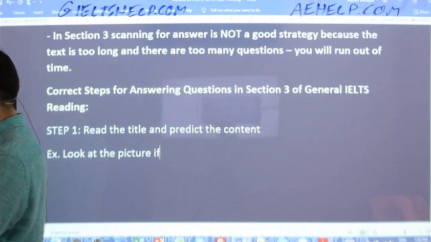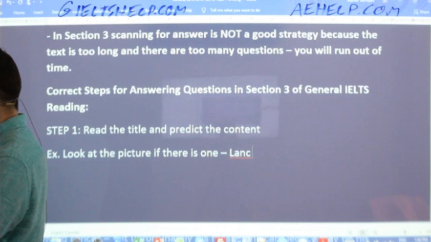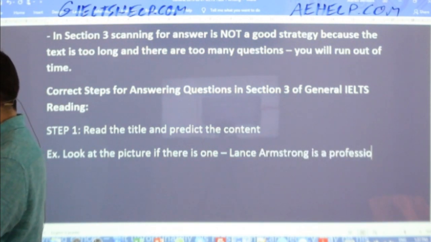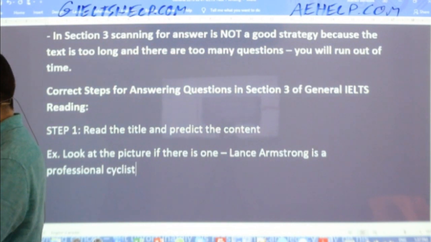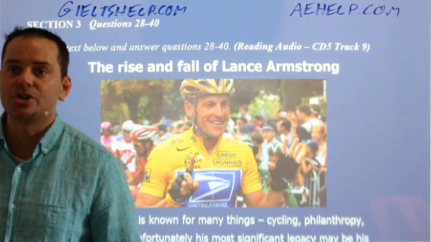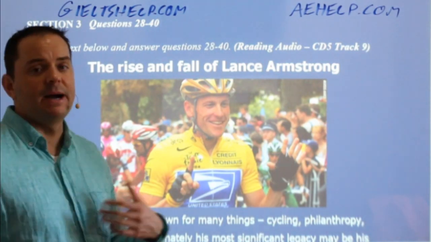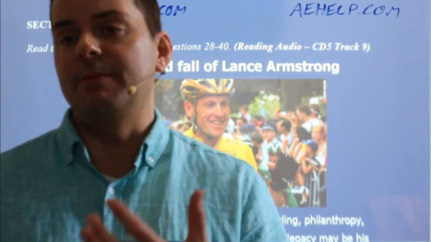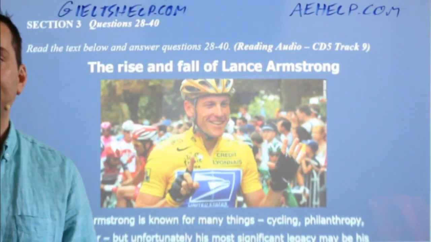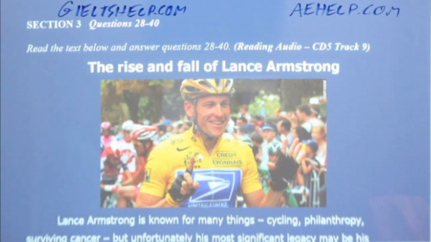If there is one, here we can guess that Lance Armstrong is a professional cyclist. Okay, good. So we got that from the picture. Obviously competing in bicycling. What is the biggest bicycle race in the world? Allah Moussa says maybe a cycling hero. Sure. Think about it. What's the biggest bicycle race in the world?